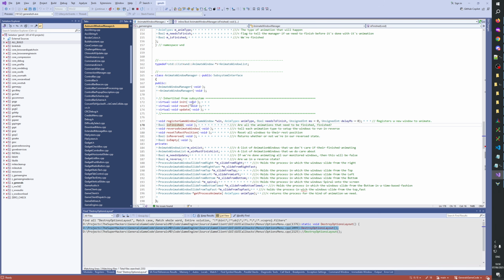I mean, the issue is twofold. Either it's the animation, or the animation draws over the priority of that.